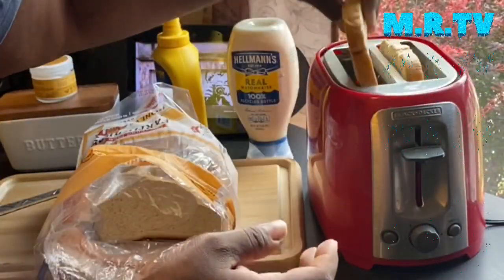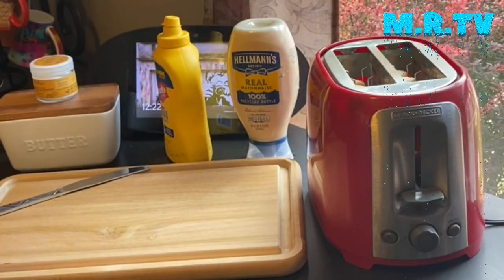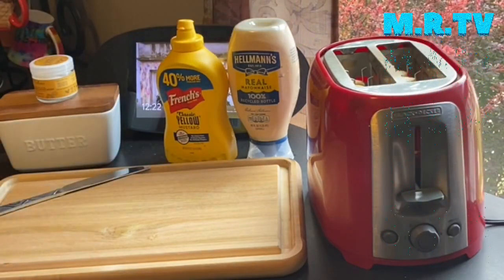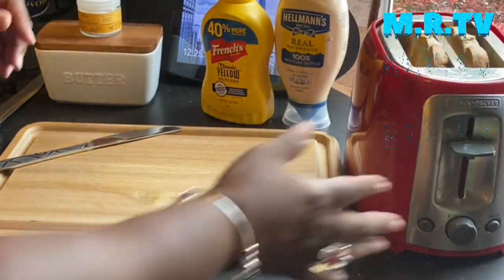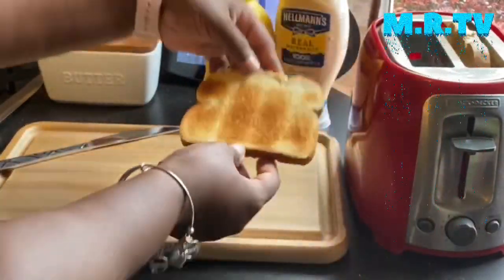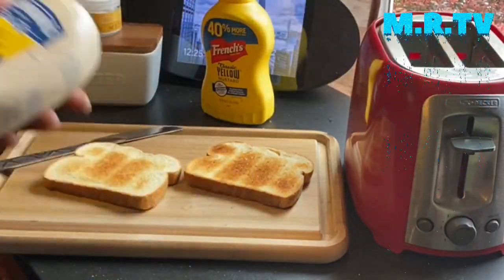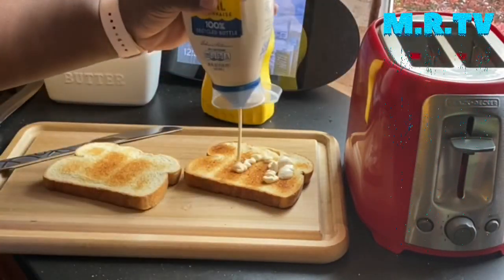But I think I'm going to go and throw mine in the toaster. Have me some toasted bread for my bologna sandwich. Okay? That is what's going to make this even better, I think, is the toast. So once it pops up, because I'm not going to let y'all sit and wait, once it pops up, I'll be back. Alrighty. Woohoo. See that nice piece of toast? Oh, yes. Let's get this.